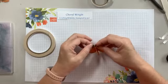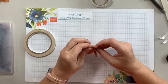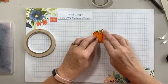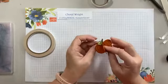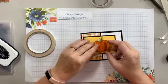I could actually even make it fold down. I like that better, I guess, maybe. Not even a maybe. I like that better. Or I fold it down on one of them. See, so you can flatten it when you're going to mail it. Okay, so the pumpkin's ready. Stuck to the paper. And we're going to bring our card back. And we're going to put this on here.